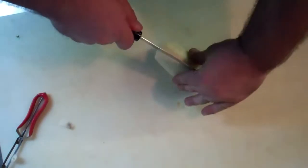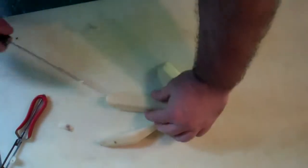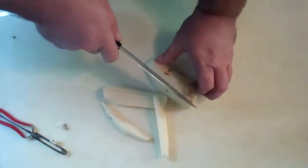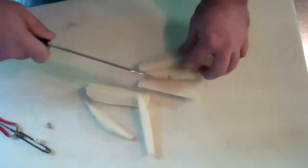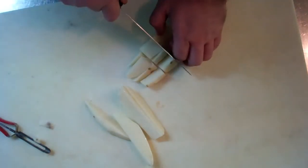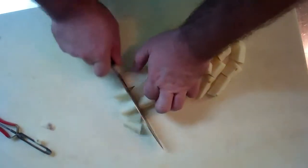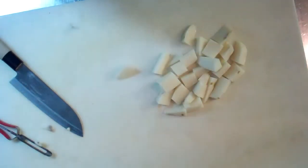So we want a nice size for our chips. We go ahead and cut them in wedges, and we want these to cook up relatively fast. So we're going to take our wedges, cut them in about thirds, nice uniform sizes. And we're going to take these and throw them into a pot of boiling water.